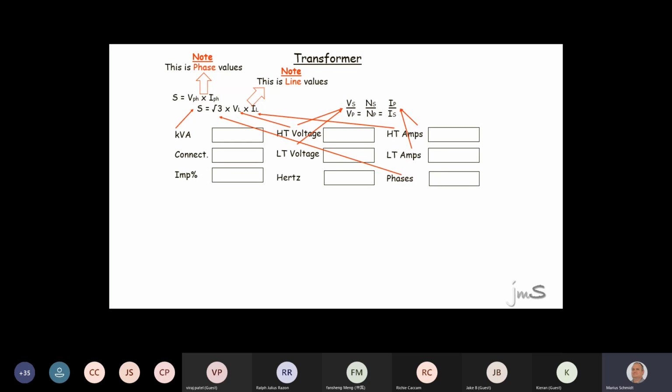Now here comes the last thing I'd like to show. That turns over here is always coil values, regardless what you do. So when you're going to work at a calculator and you use ratios, 1:5 or 20:1, or you use VS, VP, IS, IP and all those formulas, it's always coil values. And that's where people stuff it up. They use line instead of phase.